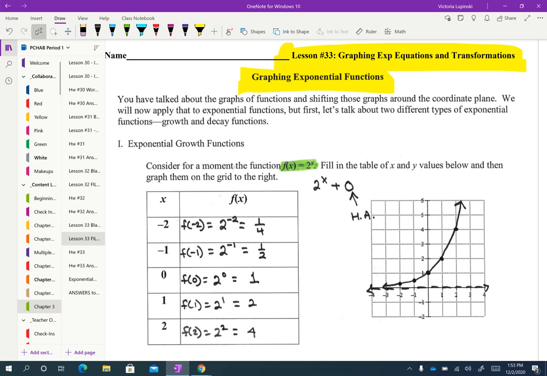In terms of pacing, the AP board recommends that you spend 2 minutes per question for multiple choice that is non-calculator and 3 minutes per question for multiple choice that is a calculator. And then there are also 6 free response questions, 4 of which you don't get a calculator for, 2 of which you do, and no matter what, they recommend 15 minutes per question.